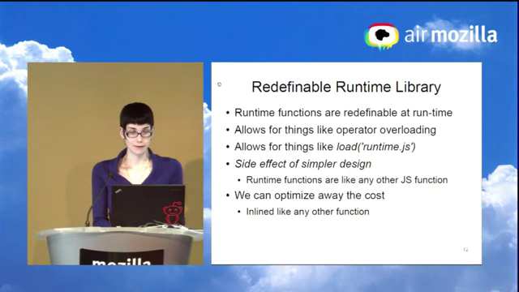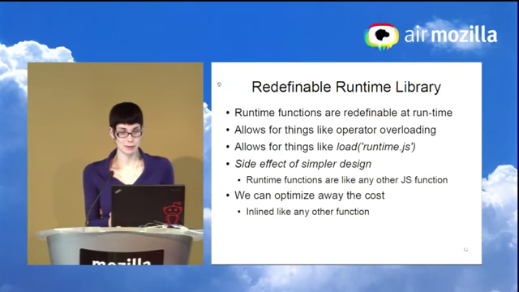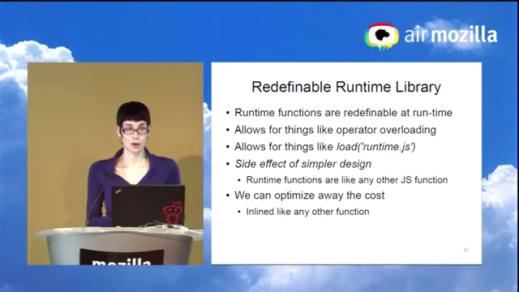Another interesting aspect of Higgs is that the runtime library is redefinable. So I can redefine functions of my runtime at execution time. So it allows for things like operator overloading. For example, you could redefine a new plus operator to operate on new custom types that you design. You could reload the runtime library while the compiler is executing. So this allows for a little bit of live coding, if you will. And it's basically just a side effect of my design.